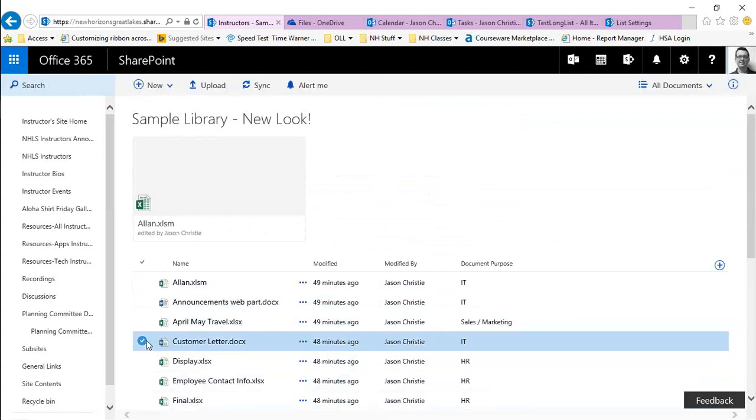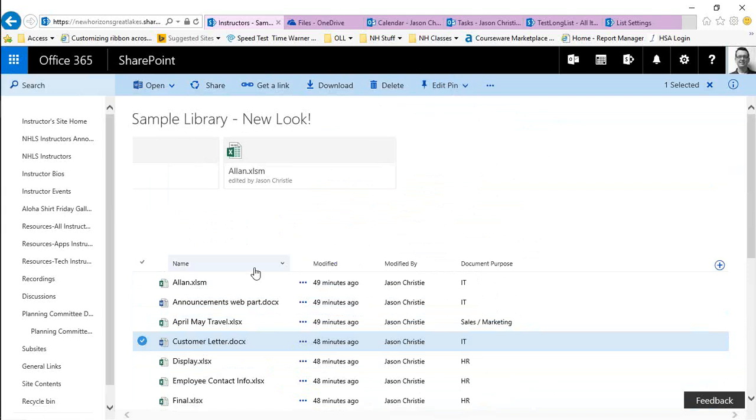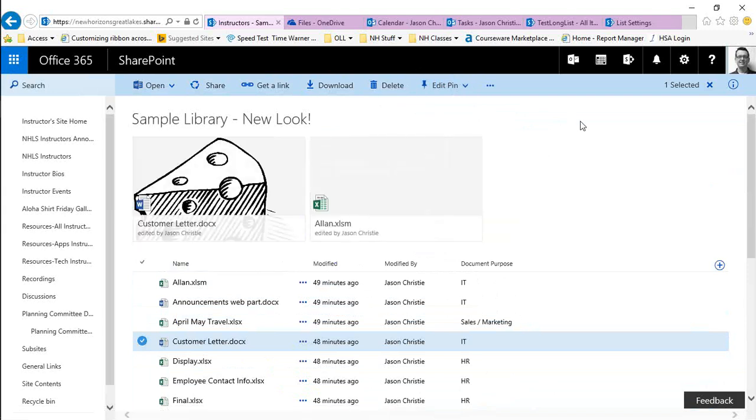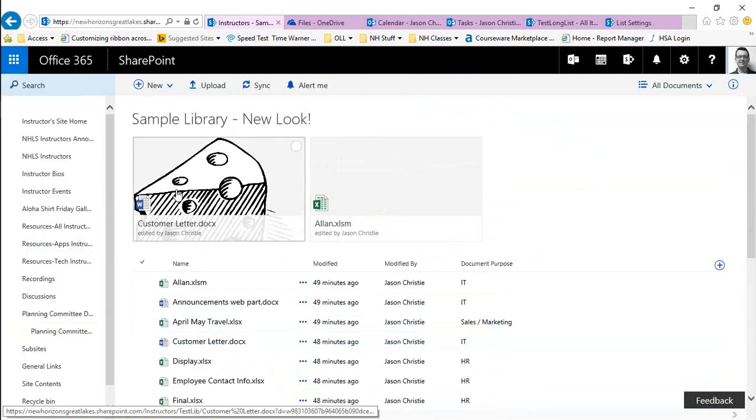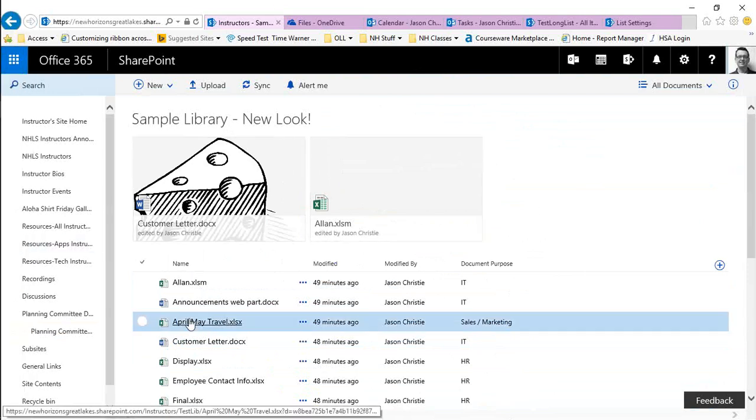So I'll just pick a couple of them at random. I can pin select documents to the top so that when somebody comes to that library, there they go. They see that library. They see that document pinned to the top. So it's a really powerful tool there. And even if nothing is selected, they still see that document. Okay, and this is a picture from that file.